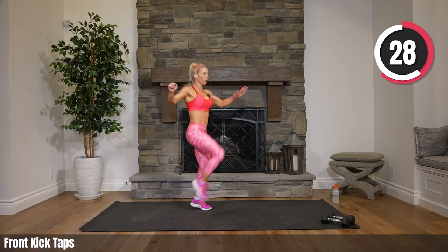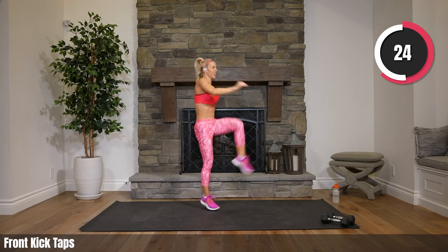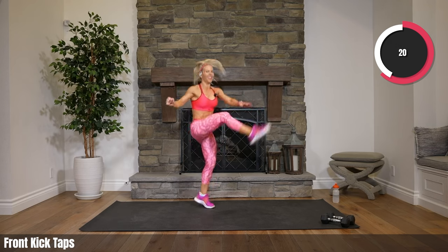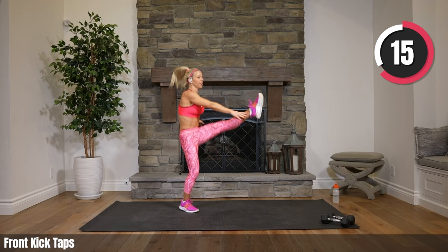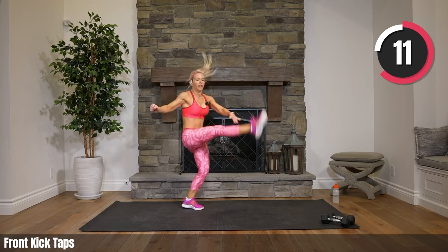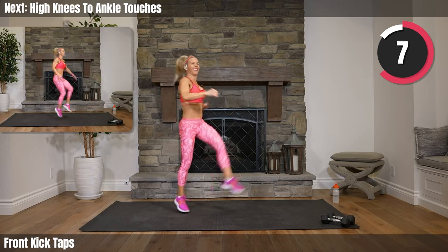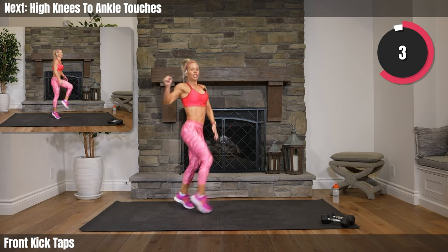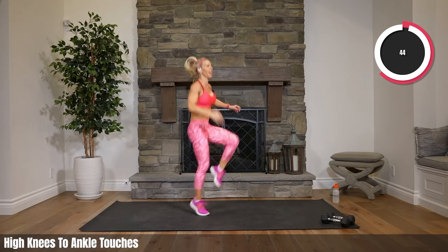All right, let's talk about what's next so we can think about it. High knees to ankle touches. I want your knees so high, they've never been that high before. Knees have to be high in order to touch those ankles. Coming up, 10 seconds. Here we go. 4, 2, get those knees up there. Ankles.